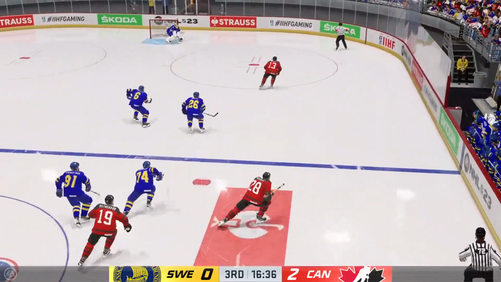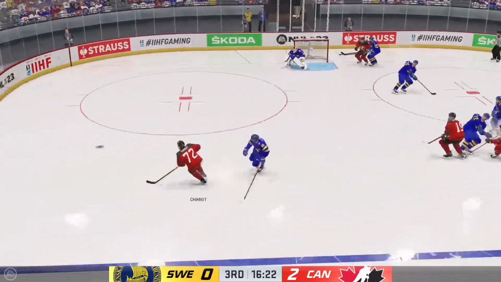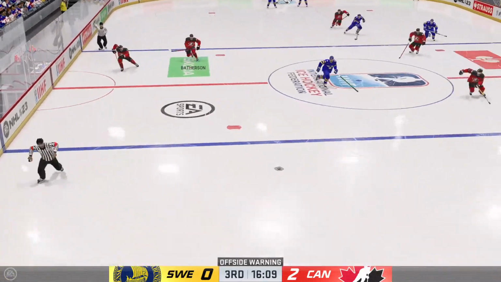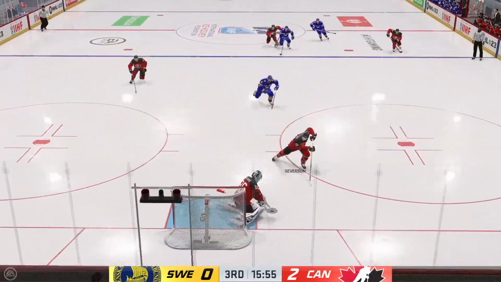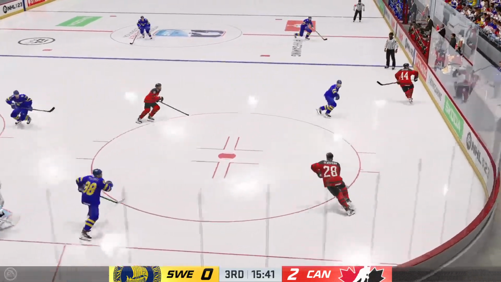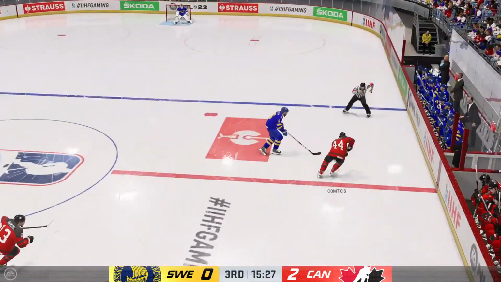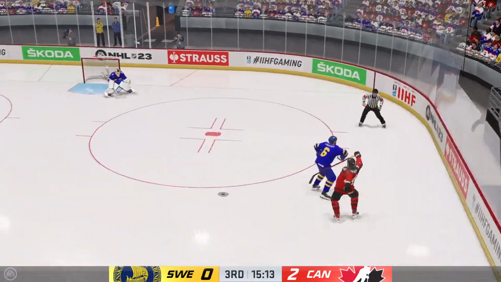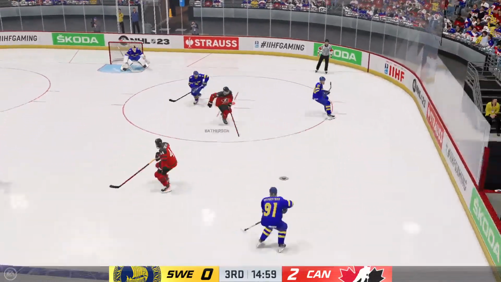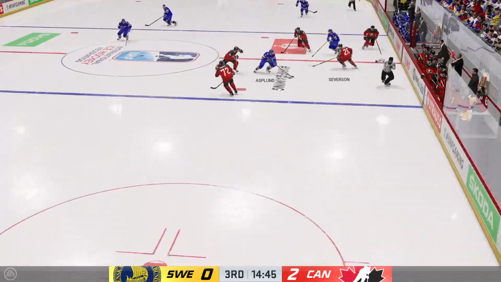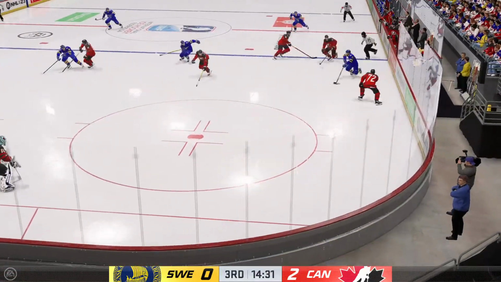Barzell will go after it. Allmark did not play the puck. Canada off the boards back, and I don't know where that was headed. But Canada will go back after it here as it's picked up by Severson. Up on the wing to Maxime Comtois. Got it started for Canada early. Moving his way in. Dahlin was there. Chipped ahead for Asplund. In come the Swedes.